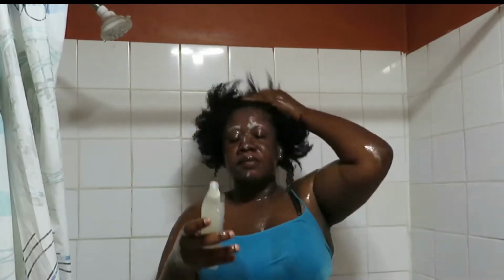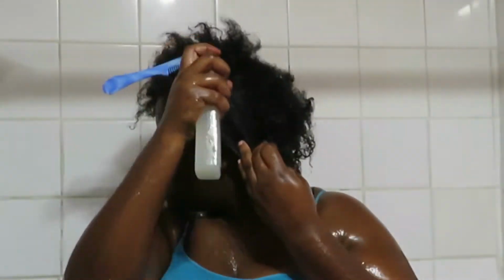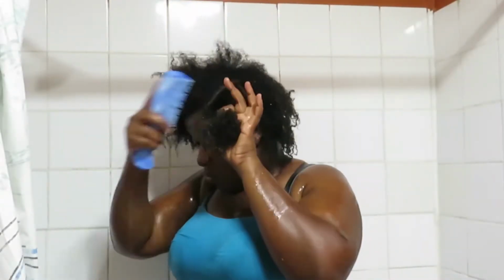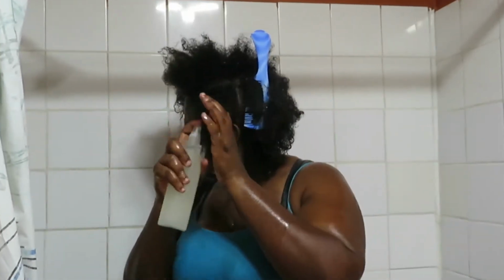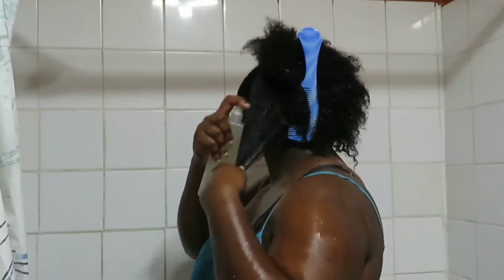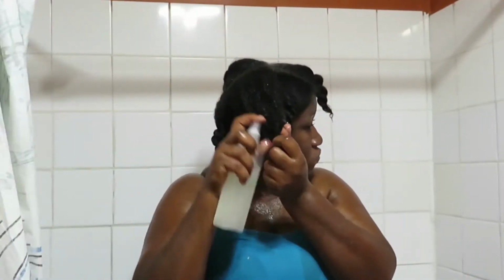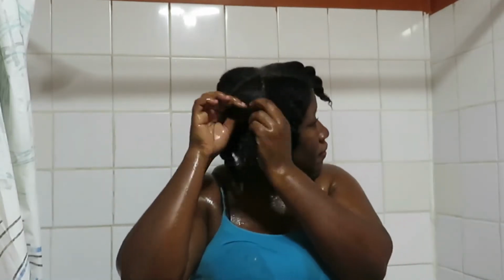After all that, I am going to be using my fermented rice water, and I am going to be sectioning off my hair and spraying that fermented rice water in my hair from the root all the way down to my hair end. And then I'm going to be doing some big twists or medium twists. I'm just gonna be tucking these twists underneath.